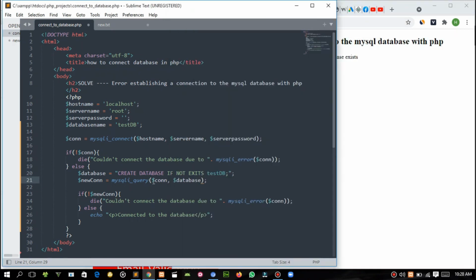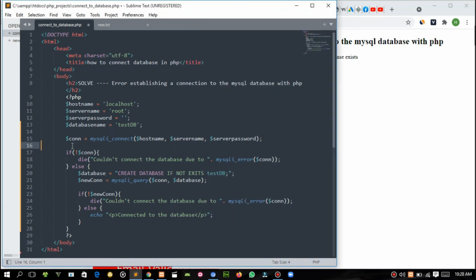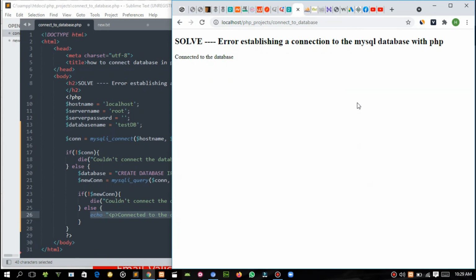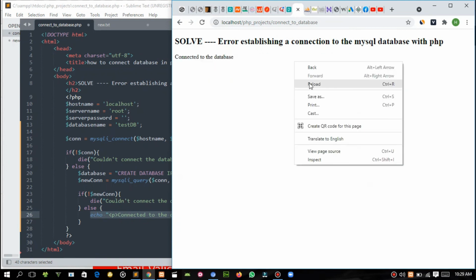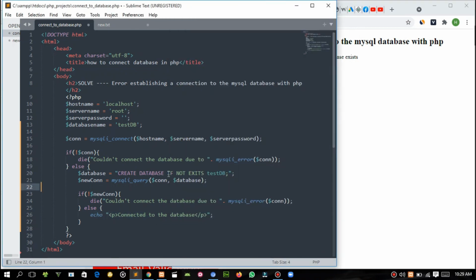If I come over here, the database does not exist in this place, then it will just run this, create the database, run the new connection, connected. So connected to the database already exists. The reason why I ran into the error was because this S was missing.